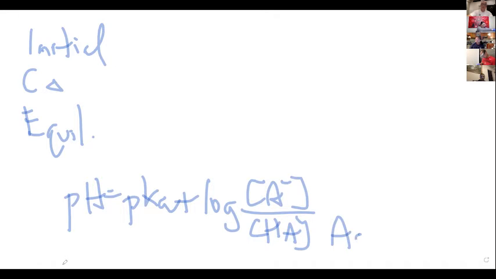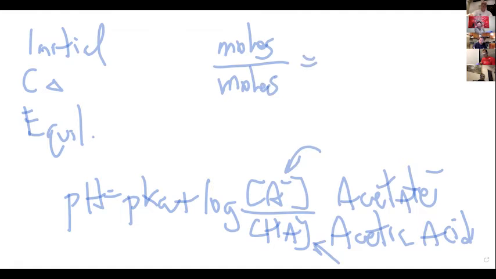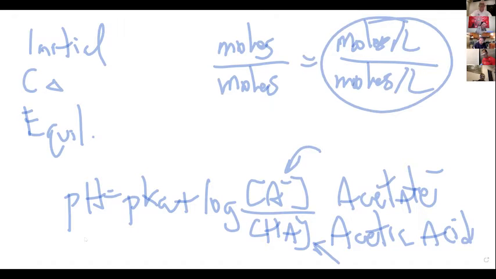And our weak acid is acetic acid. And our conjugate base is acetate in the form of sodium acetate. So it's acetate ion. So initial, we want to know how much acetate and acetic acid we have present. Now, I am just going to calculate the number of moles because moles divided by moles is equal to moles over liters divided by moles over liters. This is concentration. But if my volume is the same, then I'm just looking at a moles to moles ratio. So that basically saves me a calculation. I don't have to calculate the concentrations, which is fine with me. That's just another calculation I don't have to do, which I am all in favor of.